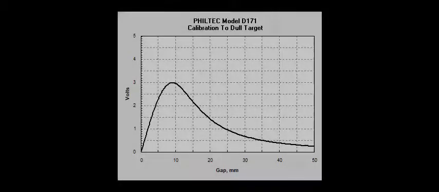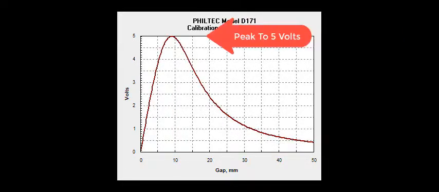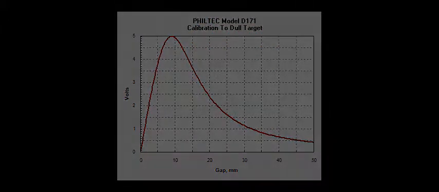The optical peak amplitude is used to calibrate the sensor to the reflectance of your target surface. With analog models, the sensor is calibrated to your target reflectance in 2 steps. Step A, move the probe to the gap that gives you the highest voltage. Step B, reset that peak to exactly 5.00 volts. Then, the factory supplied calibration chart can be used to accurately convert volts to distance.